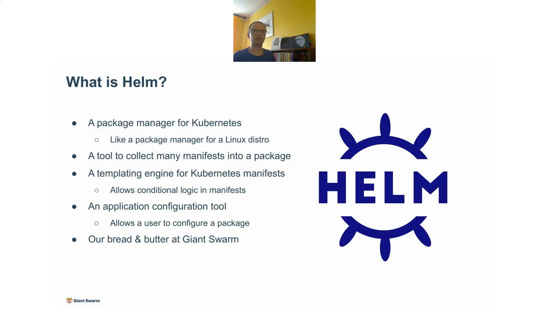Helm is also an application configuration tool, because when you apply a package to a Kubernetes cluster, there is a dedicated mechanism that allows you to do last mile configuration of this package. And finally, this is our bread and butter at Giant Swarm, because I work for an area and for 2 teams at Giant Swarm that are responsible for providing managed apps. And as you will see towards the end of the presentation, we're doing all of that based on Helm.